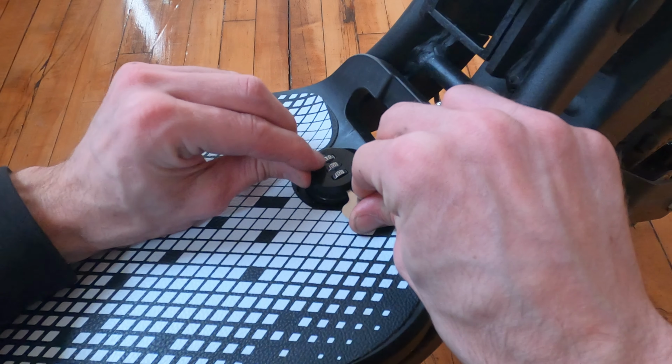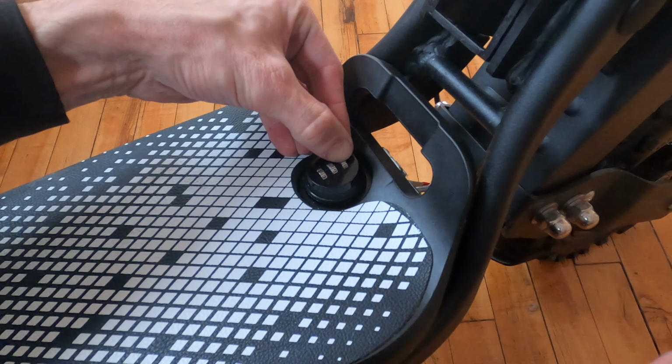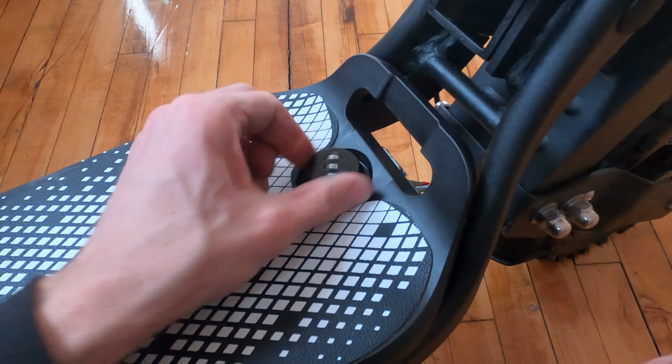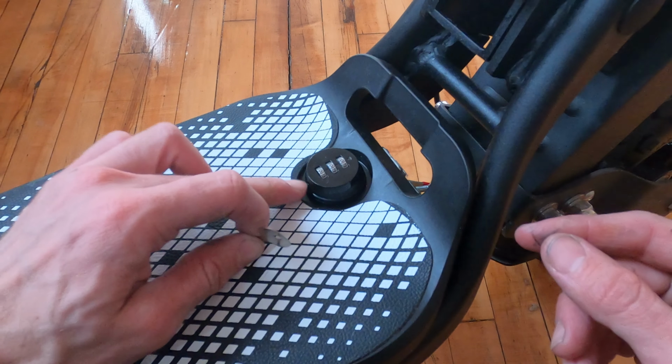So now I'm gonna program it back to normal. Now we go back to 0, 0, 0, stays locked. So if I change it now to 1, see, it won't move. Go back to 0, 0, 0, it'll move. So that's how you program the lock with this little key that goes into this little hole on the side.